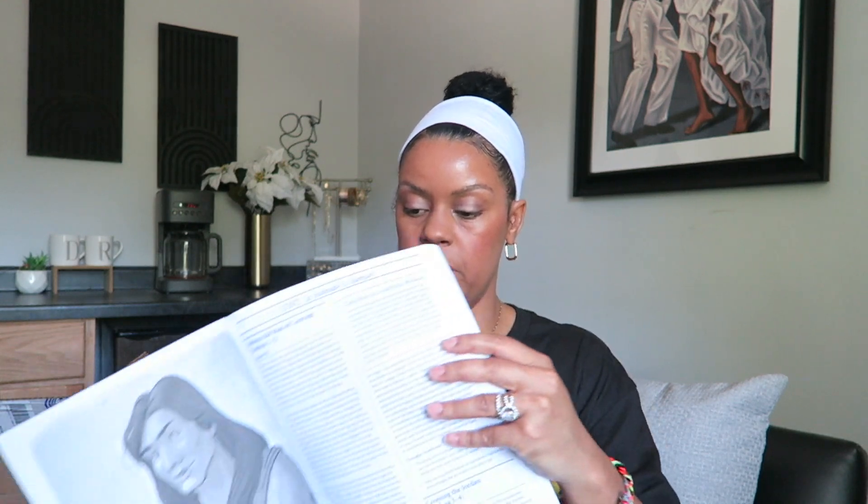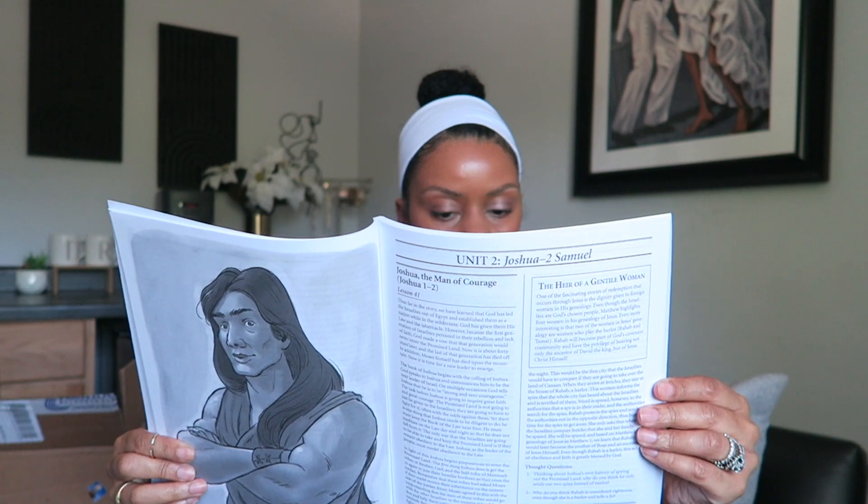This is new to me — I've never seen this before. It's called Journey Through the Bible, book one, covering the Pentateuch and the historical books. Anything that's going to get us into the Word, digging into the history, digging into God's work even more, I'm all for it. We'll try that — I'll let you know how it is, and if you've used this before, let me know in the comments.